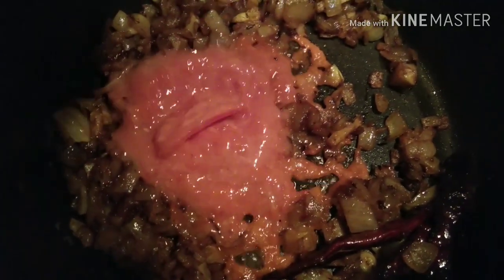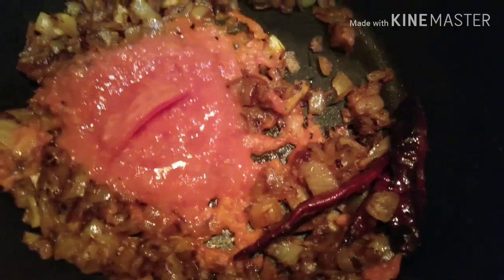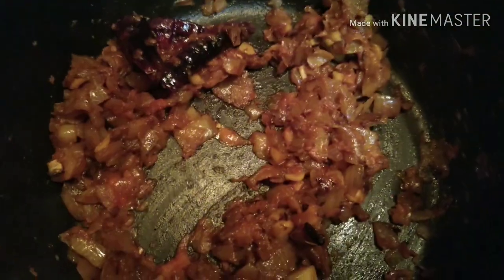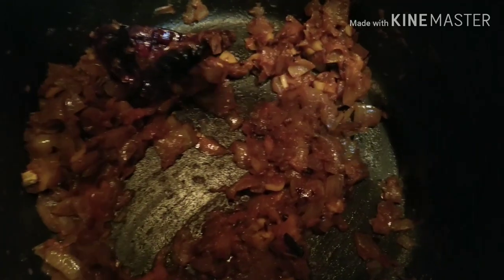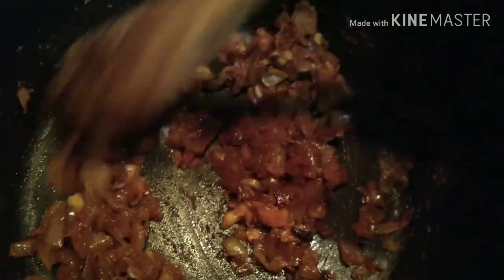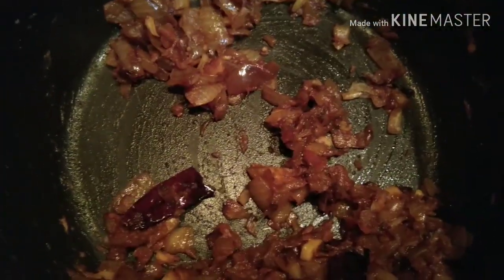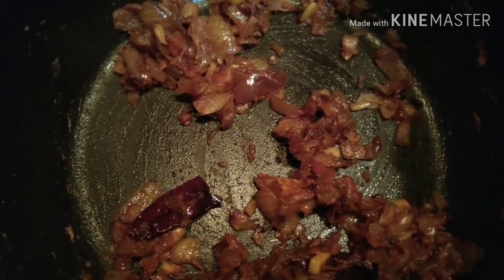After that, here I'm adding a tomato puree of 2 tomatoes. I'm then going to stir the tomato puree well with the onions. In the tomatoes, I'm then going to add the salt as per taste. I'm then going to mix this well and let it fry for just about 1 minute before I add the mushrooms. It's been 1 minute now. I'm now going to add the mushrooms to the mix.